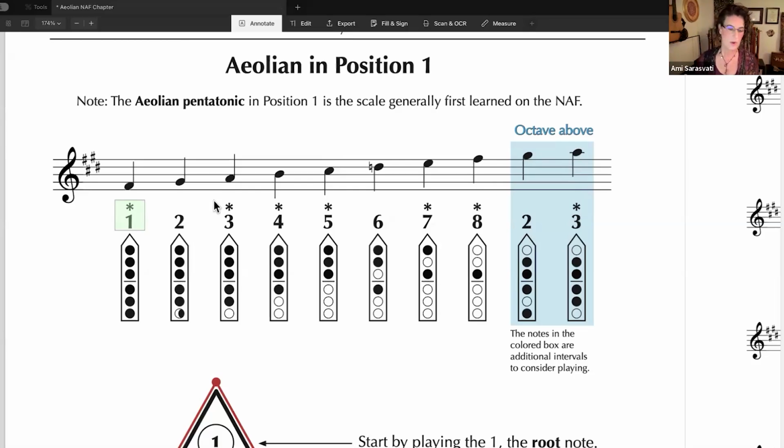All right, so as a reinforcement and a reminder, my recommended goal on all the modes is that you really get familiar with the pentatonic, and we're going to talk about it just in terms of these intervals. I'm not going to go into this high 3 right now. So straight up and down the flute, and you can see, okay, this is the strength of the flute. This is what it was built on.